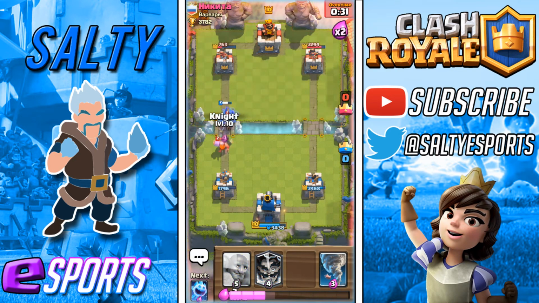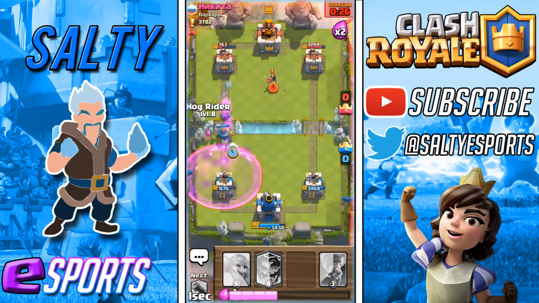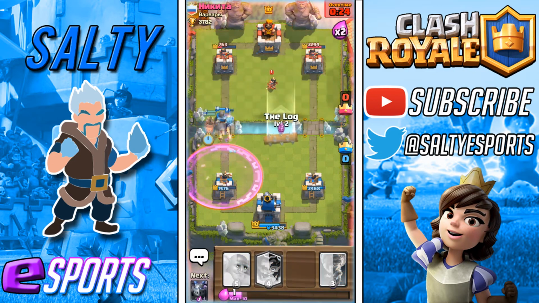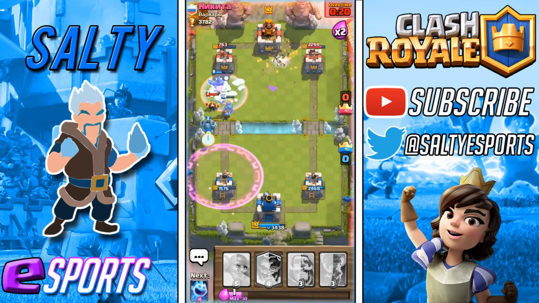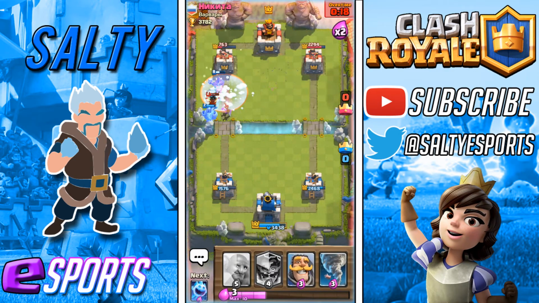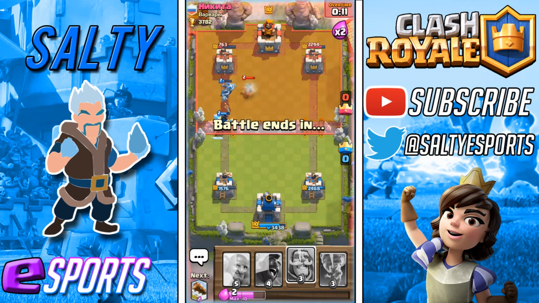Like, don't do this. Alright, so now that we have that out of the way, we can just go in right now once again for another push. He's probably going to freeze, and if he does, I'm probably going to yell so loud, the whole world... Oh my gosh. Okay. Hog Rider needs to get in there. And this is going to be a stalemate for me.